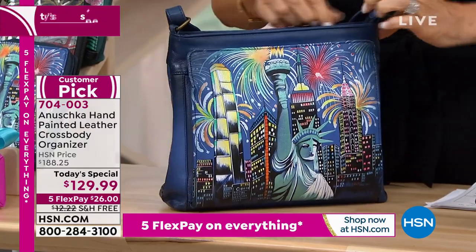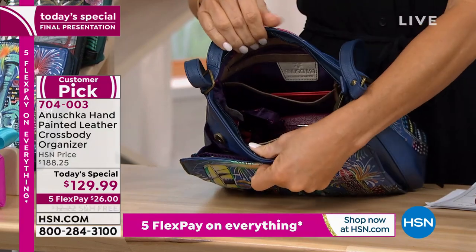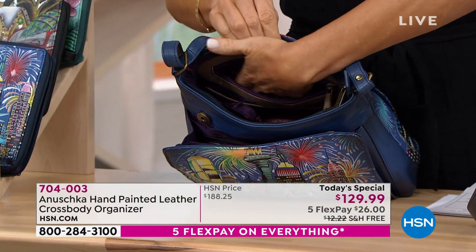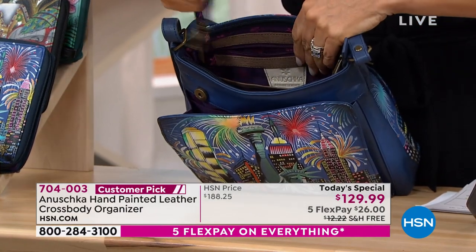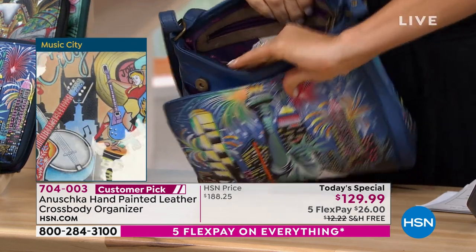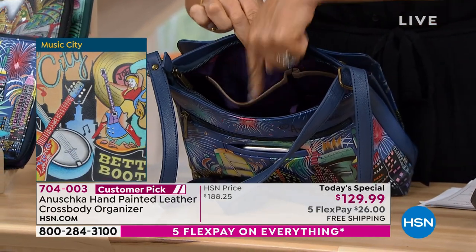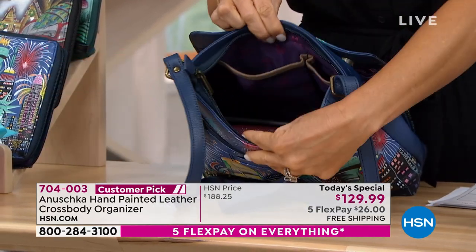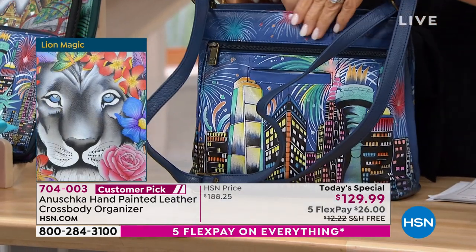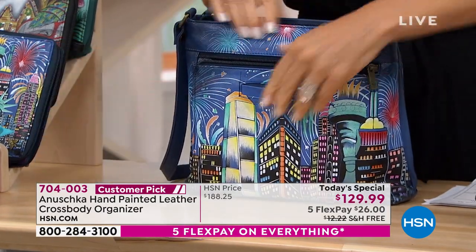The main compartment has a zipper closure as well, giving you a nice deep entry. The front compartment is gusseted, so it is not eating into the space. When you open it up, there's lots of organization — a zippered pocket on the back, a slip pocket, multi-purpose pockets, and an extra-long key fob, or as I like to call it, the key leash. Your keys are never walking away from you. On the front wall, there are two more pockets all trimmed in genuine leather. The shoulder strap is genuine leather. The trims are genuine leather. The inside trims are genuine leather. Every bit of the bag is made as durable as you can possibly dream of.